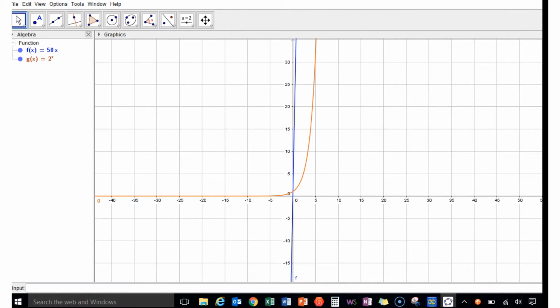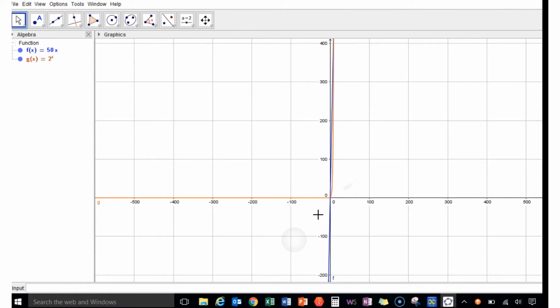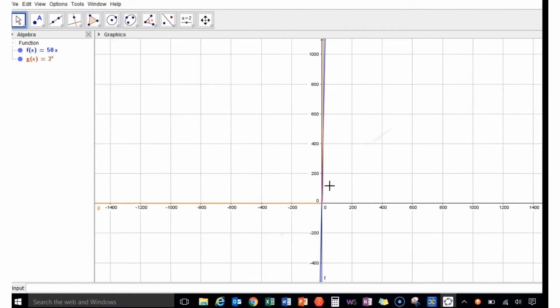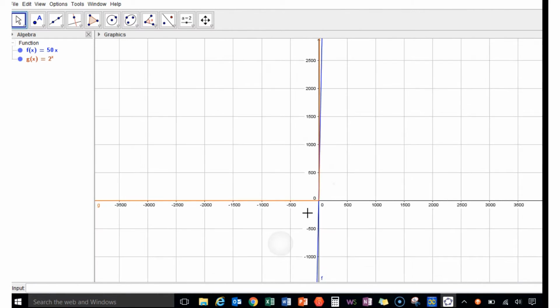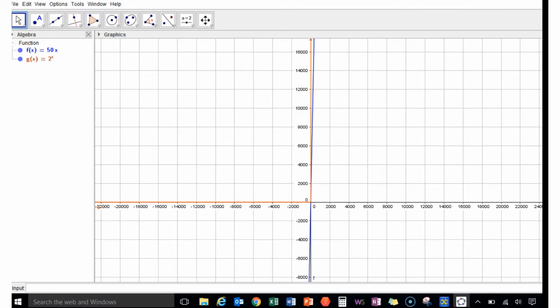We might have to zoom out pretty far to see what it does way up there. Look at that. Look what happens. Do you see where the red one passed the blue one? So if we get high enough, that exponential one is going to actually be higher than the linear one. But we couldn't tell that at first. So I would not agree with Alex, and I would explain that if you put your x values high enough, that exponential function would eventually pass the linear function.